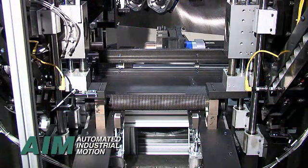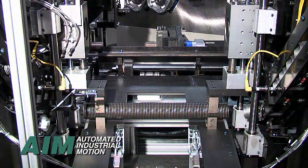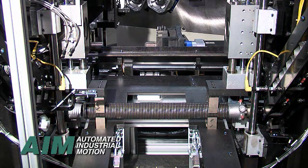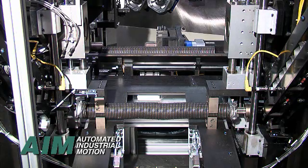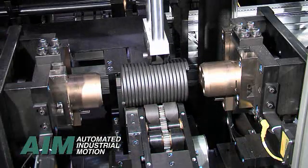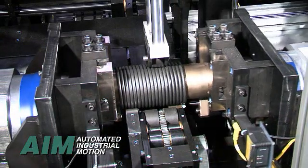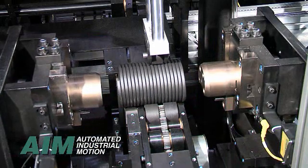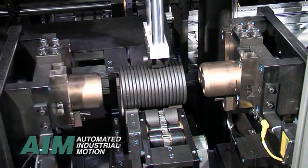Additional automatic post-processing operations include spring coning and spring looping. AIM's coning station automatically assembles die-cast cones into each spring end. Cones inserted at the same time make the operation quick and efficient, easily keeping up with the high-speed spring coiler. AIM's looping station is ideal for looping the ends of commercial garage door springs. In this station, spring ends are located and looped to exact print specification. A series of sensors and controls are featured on each station to assure conformance with all quality requirements.